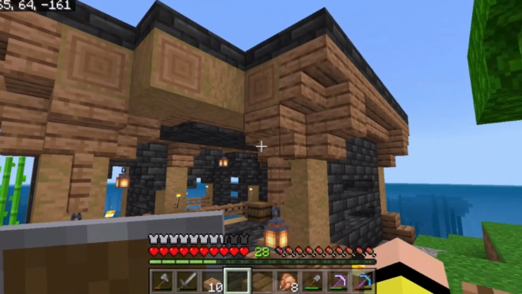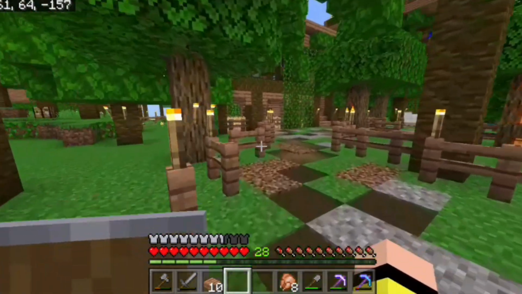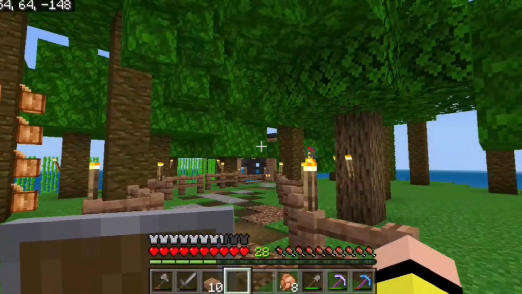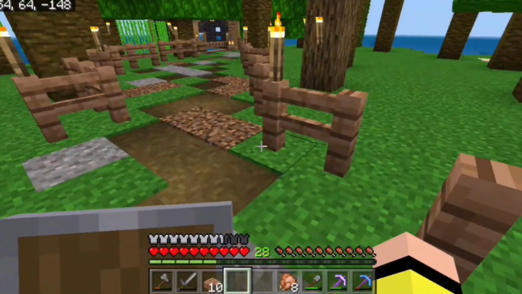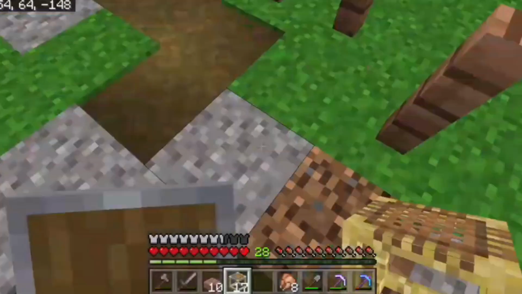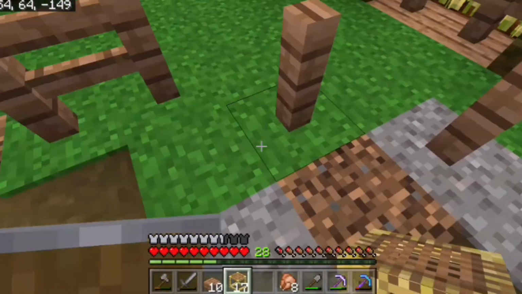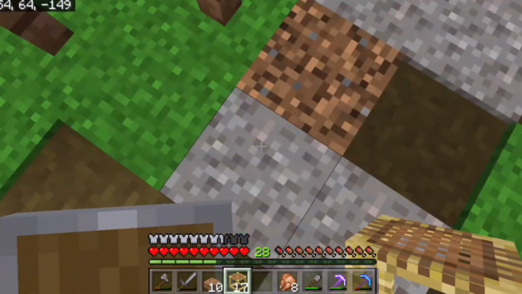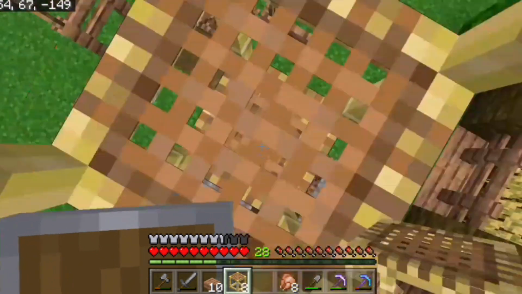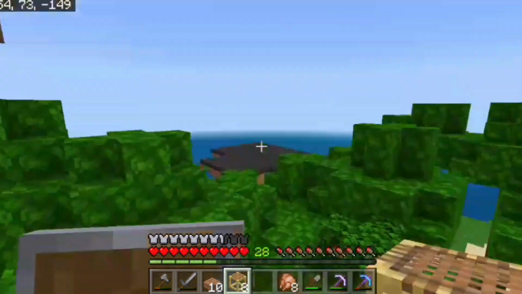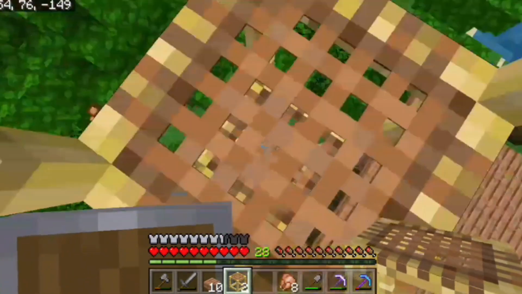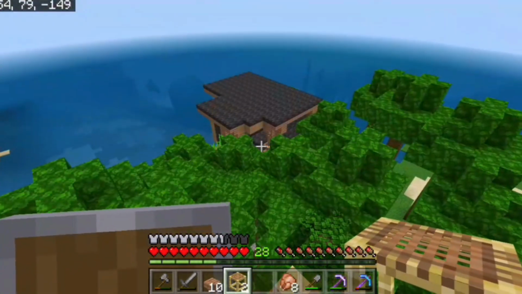Okay, but I'm about to show you a professional way. Getting closer to the dock is not bad, but I'm gonna show you how you can do it. You do need some scaffolding, but you can use some random blocks. So place some scaffolding like this, and there you go. It is not enough, so let's keep on going up.